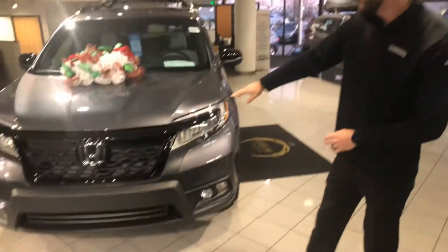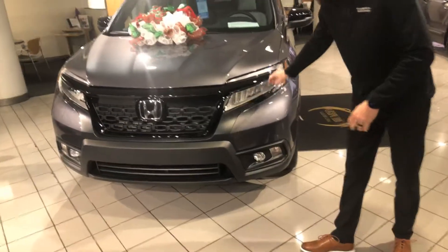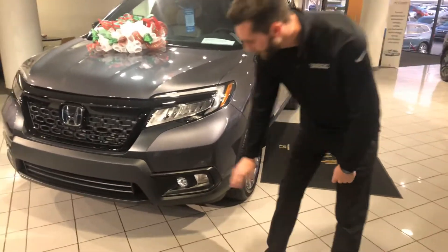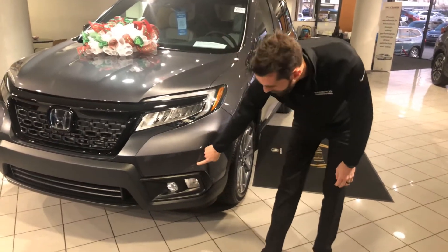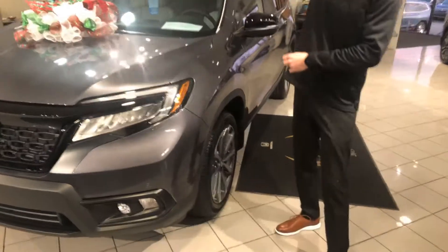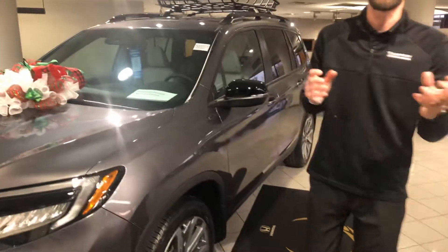What that's going to do, Michelle, is keep you and your family safe in your lane. It's going to adapt to the traffic in front of you and give you a little steering wheel vibration when you exit the lane unintentionally, and even stop for pedestrians. You're also going to get your daytime LED running lights right here, and then your full stream of LED high and low beams. You can even pick up an LED fog light down here. You're going to have your front and rear parking sensors — there's a little parking sensor right there — and your touchscreen will show you which sensors are going off and what you're getting close to.